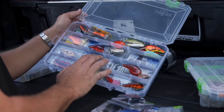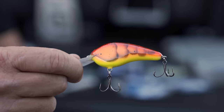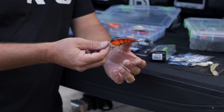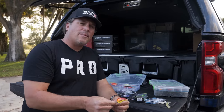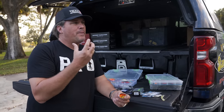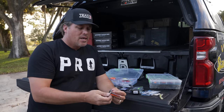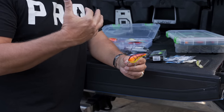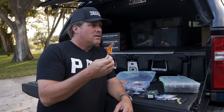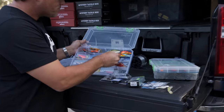Another bait that's really good is flat sides. Look at my flat side box right here — I've got a bunch of different ones. Here are some I used at the Knoxville Bassmaster Elite tournament last year in February, and I caught a lot of fish on these little flat sides. This time of year, red — crawdad red — is really, really good. Crawdads do get red, but it's just something about that bright red color that triggers those fish. A bass has a split second to decide if it's going to eat that bait, and something about that red color when the water gets cold just works.